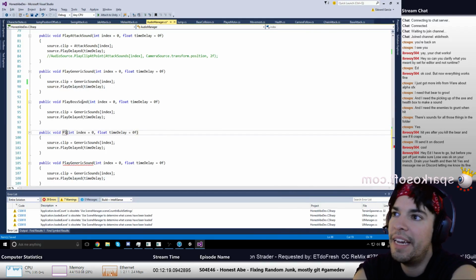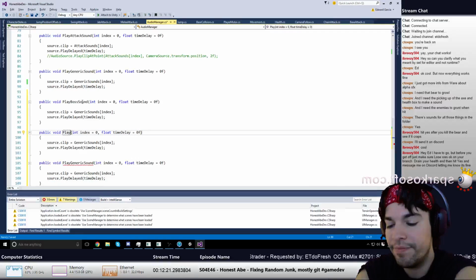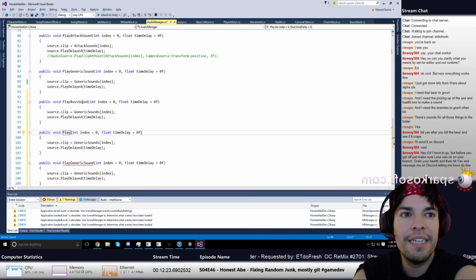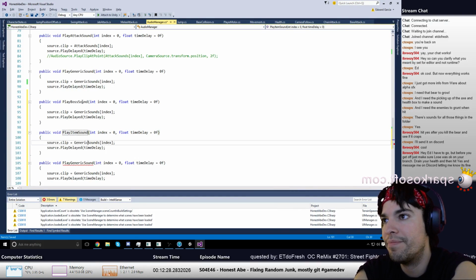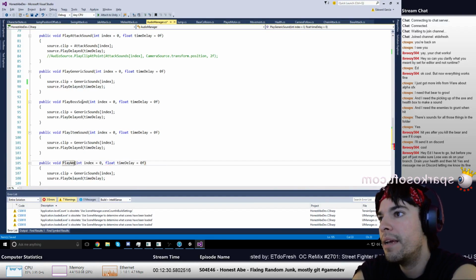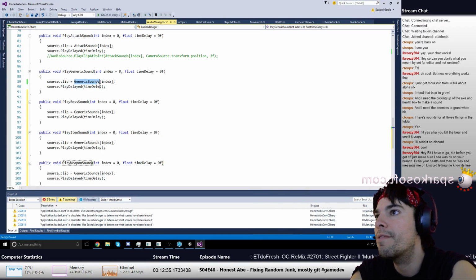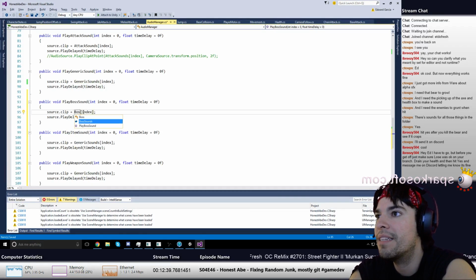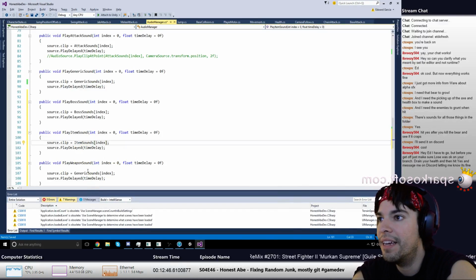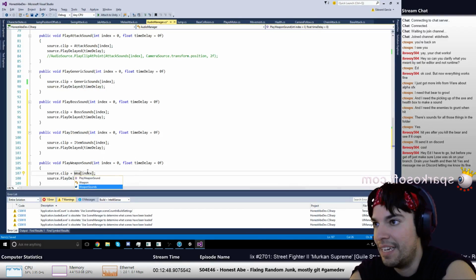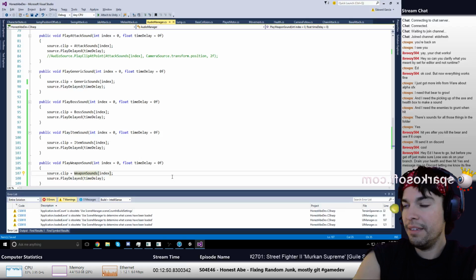This could be play what kind of sound? Boss, item sound and weapon sound, right? Play weapon sound. And now we just gotta say the right list. So that's generic sounds, that's fine. Boss sounds, there should be a boss sounds list. There should be an item sounds list, and then there should be a weapon sounds list. Okay, so that was good. That was pretty easy.